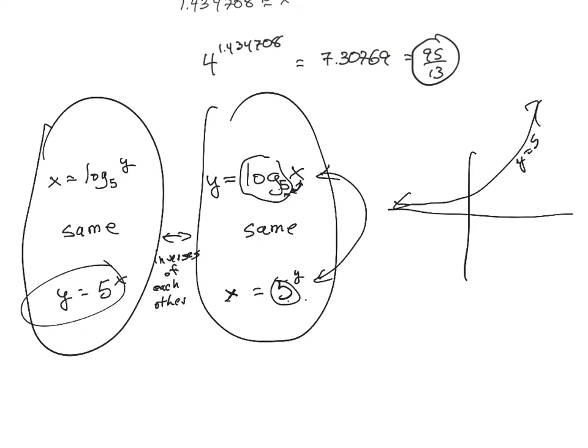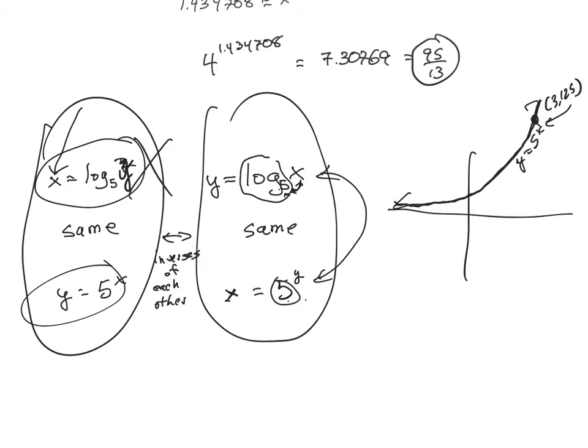Y equals 5 to the power of x. So if I plug in x is 3, I'm going to get 125. X equals log of y base 5. That shouldn't look like an exponent. This should be on the same level. Log of y base 5. That also looks like this. But we don't like having x by itself in any equation. So this isn't really one that we're going to use.